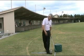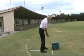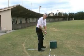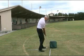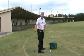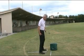Now, here's path. I've got a stick down on the ground, pointing down the line that I want to swing the ball down. When the club shaft is parallel with the ground on the way down, this is called the delivery position. We always want it parallel to the line to the target, because it means at the moment of impact that club must be travelling, just for a moment, directly down the line to the target. Combined with lesson 2, with my club face position, if I'm rotating that club back to 12 o'clock, I'm going to hit a dead straight shot with no side spin at all. It's as simple as that.